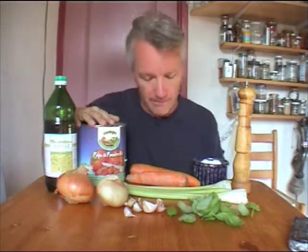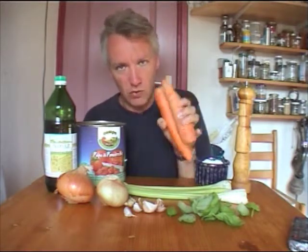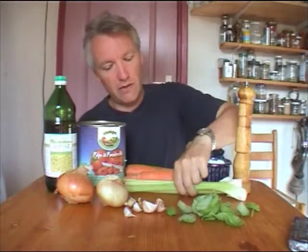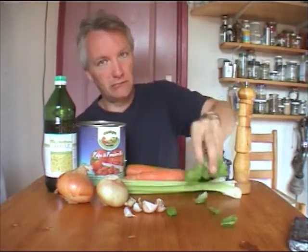5 pounds. We put in 2 of these huge carrots, 3 or 4 celery sticks, some basil. If you don't have, just use pesto.